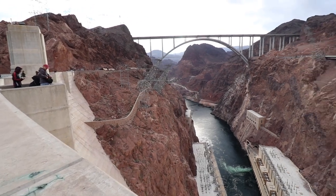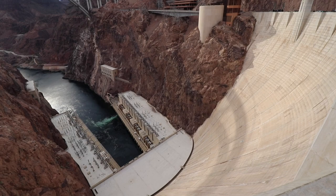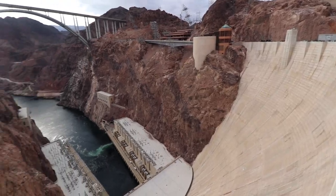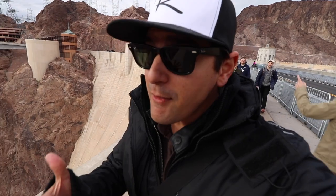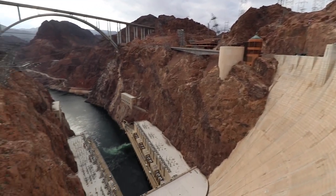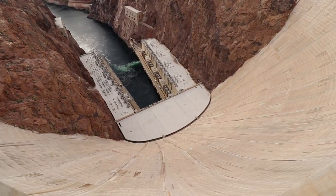Okay, well, it was my intention to come here today and go into the visitor center. Because I've never been inside. Unfortunately, I just found out that the visitor center is being remodeled. Unfortunately for me, who is terrified of being up here, that did not excuse me from coming to the Hoover Dam today. Because over the years, I keep running into this woman and her son, really nice people, who keep telling me, hey, you know, Dad works at the Hoover Dam. You keep going there and not going inside. Come on, go inside. Well, I've put it off as long as possible, but today is apparently the day that I'm going inside the Hoover Dam.